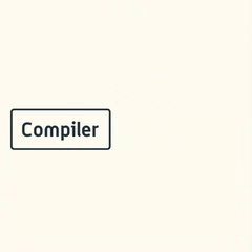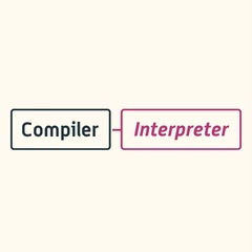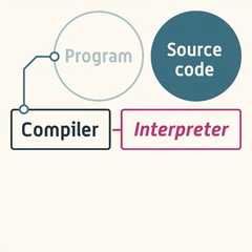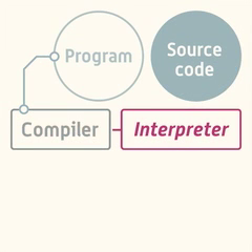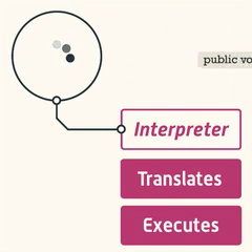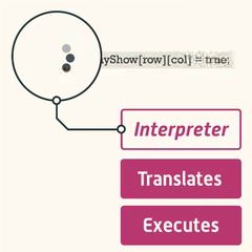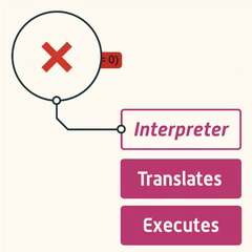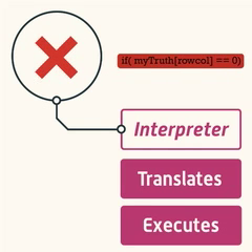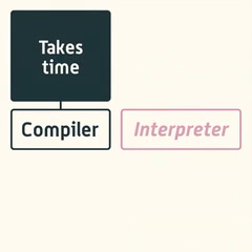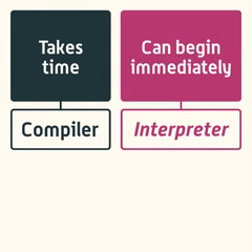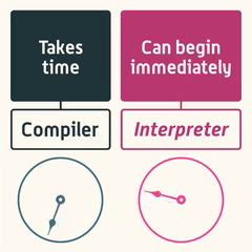An alternative to a compiler is an interpreter. Unlike a compiler, which converts the whole program to object code, an interpreter translates and executes one line of the program at a time. If there is an error on line 5 of the program, lines 1 to 4 will run completely before the error is highlighted. It takes time to compile a program, whereas an interpreter can begin translating and executing immediately. However, a compiled program ultimately runs more quickly than a program being translated and interpreted line by line.